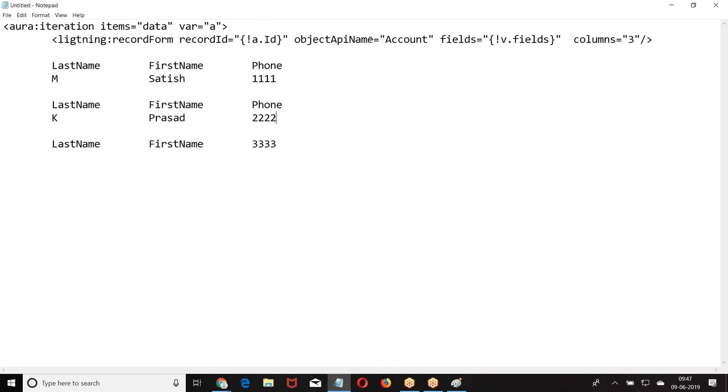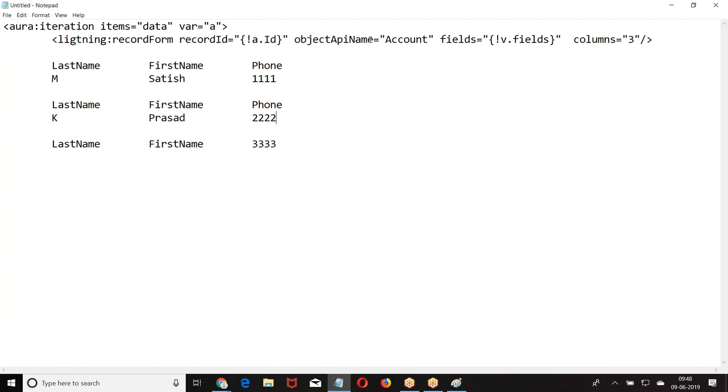What is your query? Some girl was asking a question: if I don't want to display a field whose value is null, can we do that? See here, we are not dynamically checking the values. The list of fields that you give will be displayed here. Unless I fetch the data, I will not know whether the value is blank. Based on the ID, the data is automatically displayed, so you cannot control which field is blank and which is not.